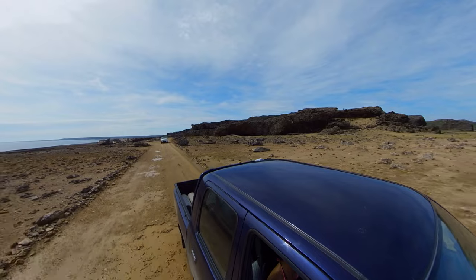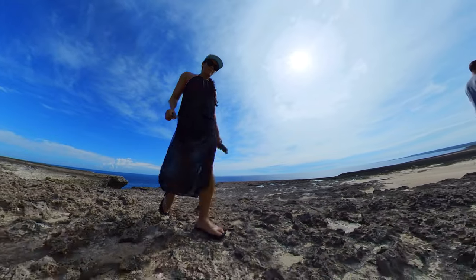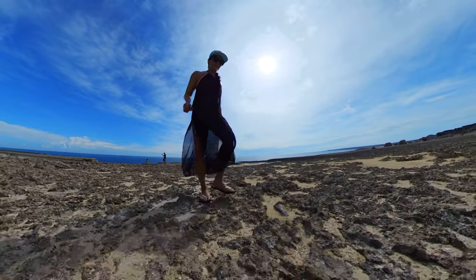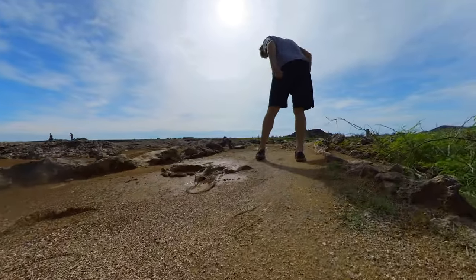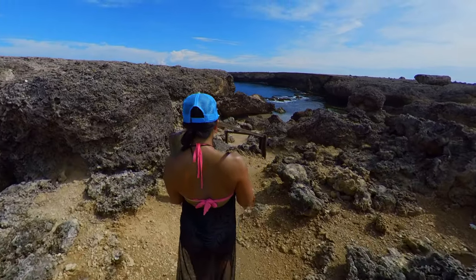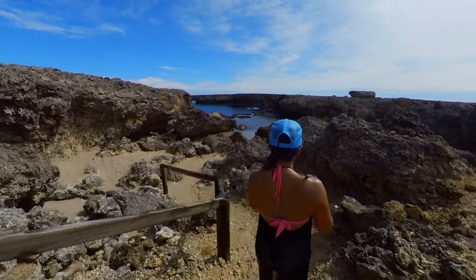On one side you have those stunning rock formations and boulders of Cerro Grande, and on the other side you have the water and the blowhole. Make sure you're protecting your feet — I was very careful walking around in my flip flops because the rocks here are very sharp. If you need tips on things you should pack specifically for Bonaire, check the description below to download that free printable packing list. Our next stop was Boca Cocolici. The drive between Playa Chiquitú, the blowhole, and this next stop is just a couple of minutes each — so it's not long distances.